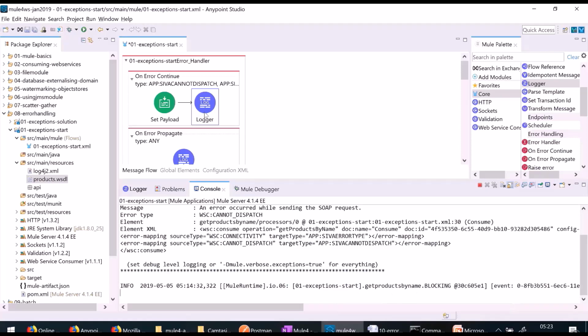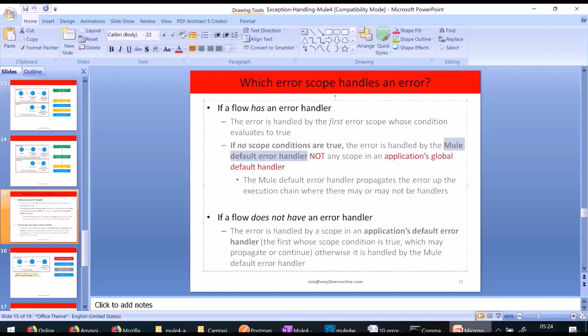I didn't see this logger. That means the application's default handler was not executed, but Mule's default error handler got executed. So remember, since Mule's default handler got executed, it propagates the error up, right? Where there may be many handlers.